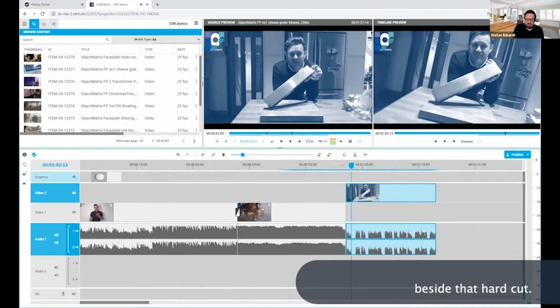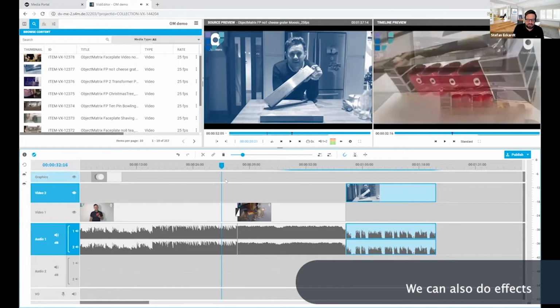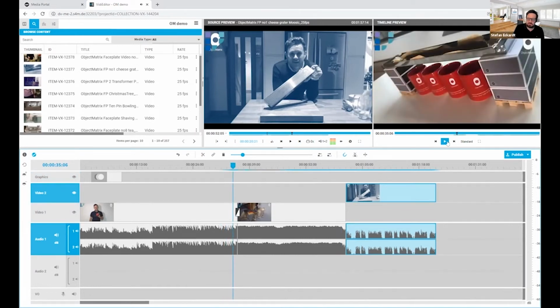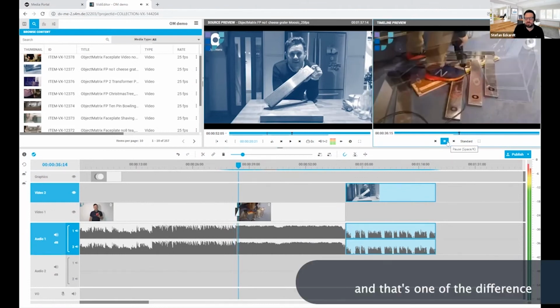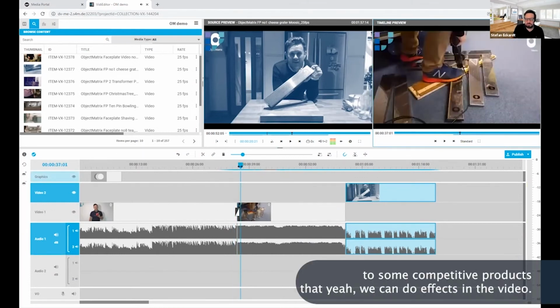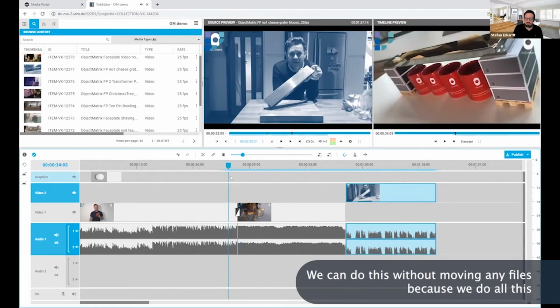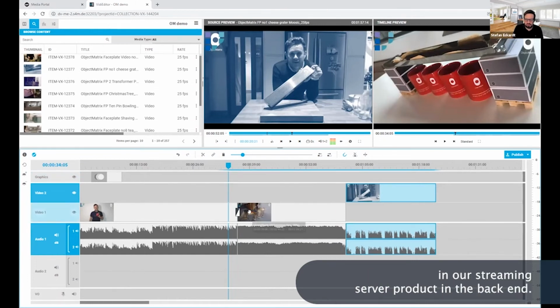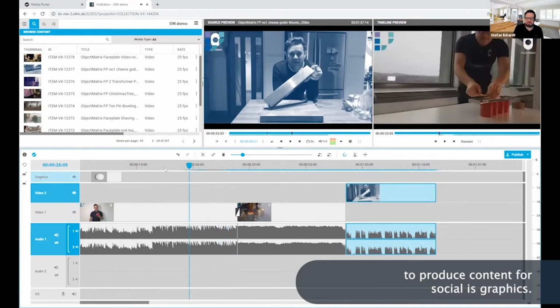Besides that hard cut, we can also do effects like the dissolve we see in here. And that's one of the differences to some competitive products: we can do effects in the video without moving any files, because we do all this in our streaming server product in the back end. And also what you need to produce content for social is graphics.